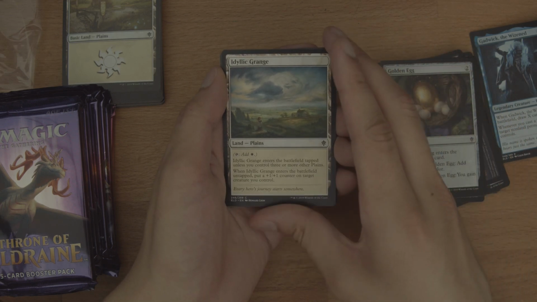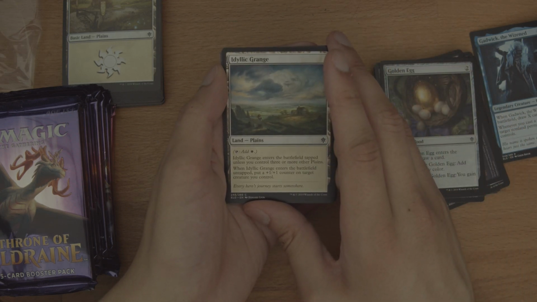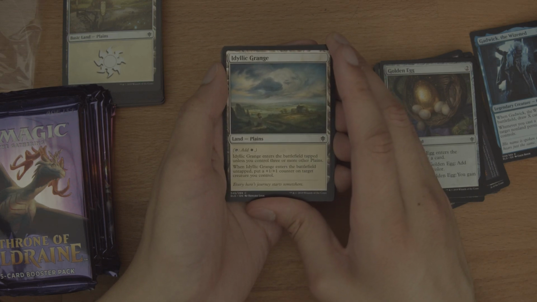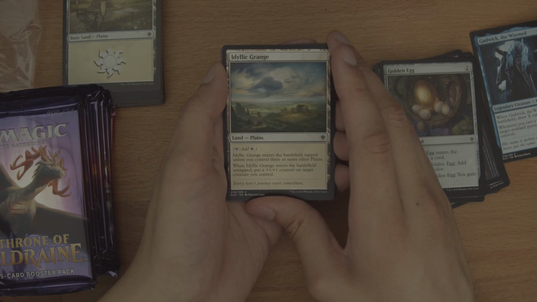Idyllic Grange. Plains Land. Tap to add a white. Idyllic Grange enters the battlefield tapped, unless you control 3 or more other Plains. When Idyllic Grange enters the battlefield untapped, put a +1/+1 counter on target creature you control. Every hero's journey starts somewhere.